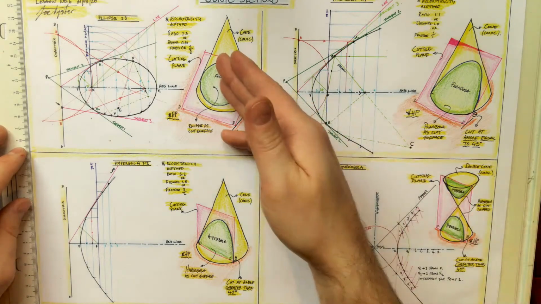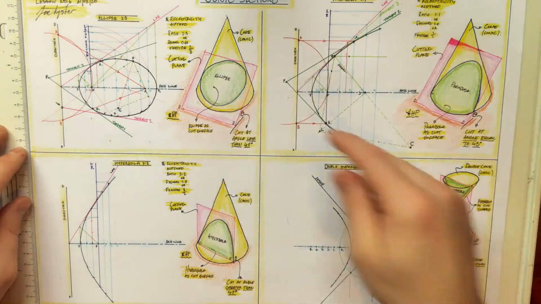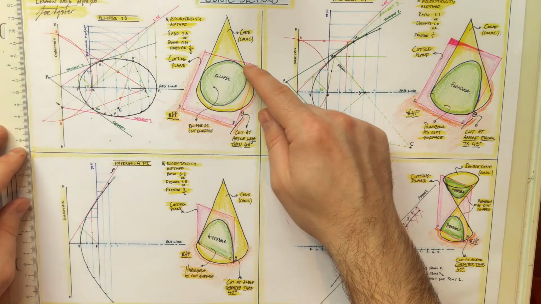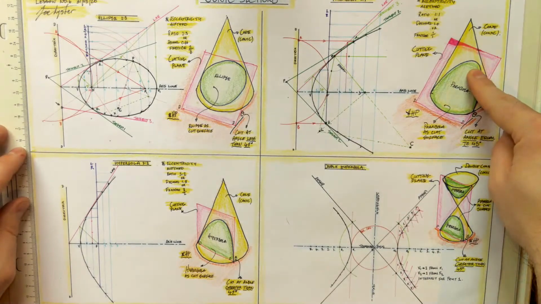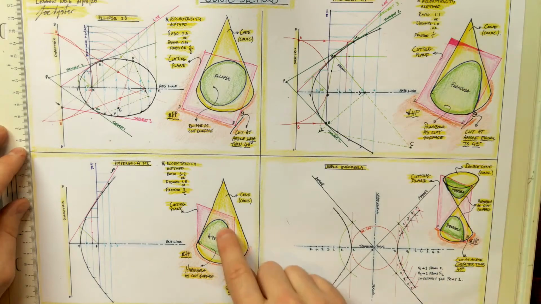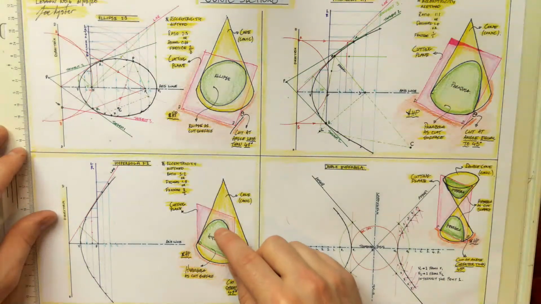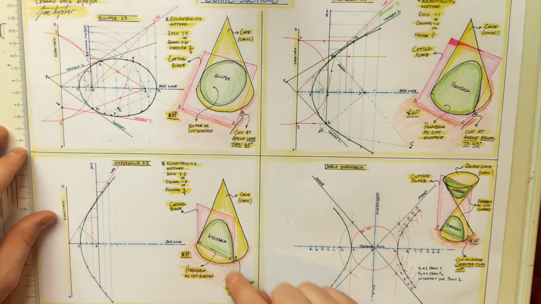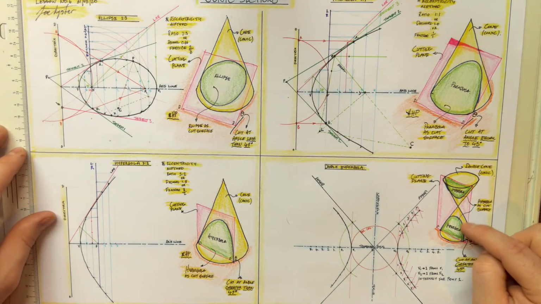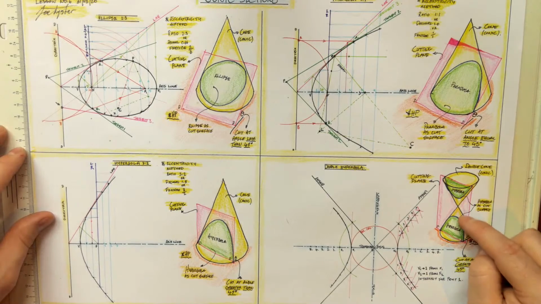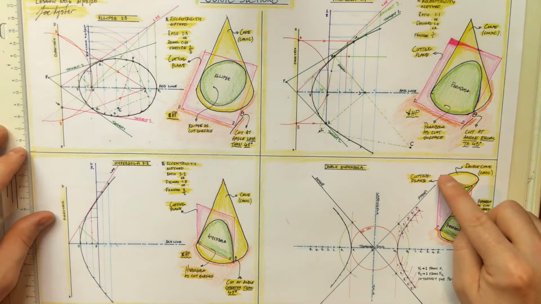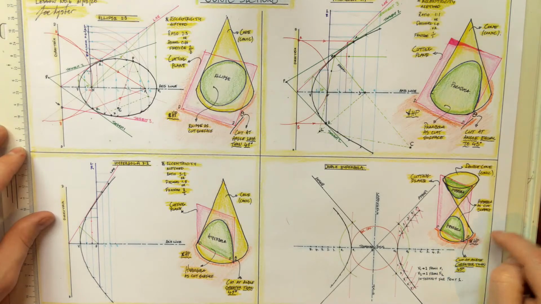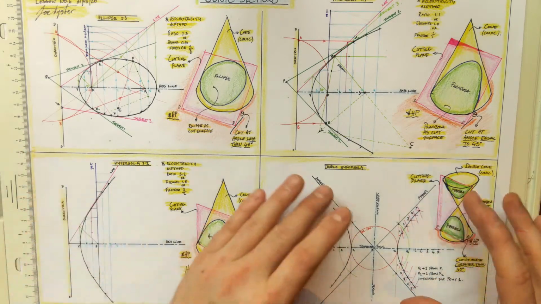Again, you can see here with the little diagrams, sketches, the ellipse is always produced when you cut a cone at an angle less than 45 degrees. A parabola is produced when you cut a cone at an angle of 45 degrees. For hyperbola, when you cut the cone at an angle greater than 45 degrees, you get a hyperbola. And then here, you can see the double hyperbola. It's 2 cones, one inverted on top of the other, or mirrored. And then the cutting plane cuts through and we produce 2 curves. And the asymptotes guide the curves.